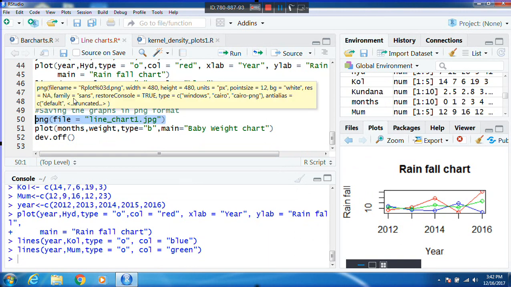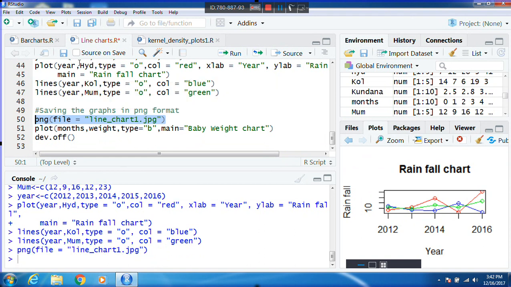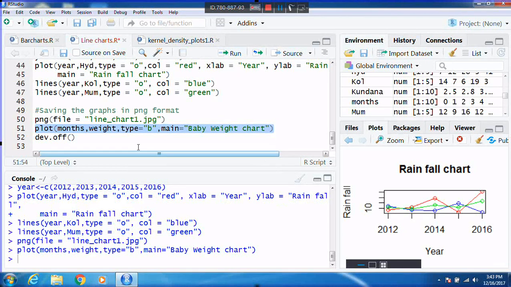So after running our chart, whichever chart we want to save, we will run this command, png(file = "line_chart_one.jpg"). Then we run whichever plot we want to create, and then dev.off, which is going to save it.